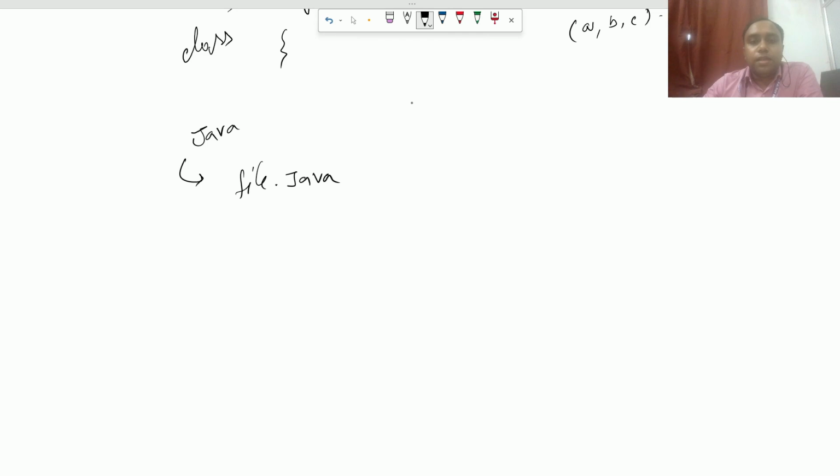Now there is a compiler, maybe Javac, the Java compiler. It is taking this .java file and converting it into a .class file, file.class.